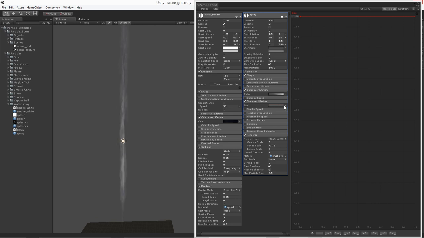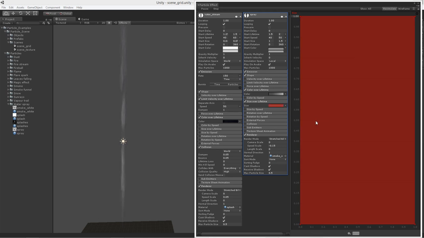So the size over lifetime, if you click on the drop down and do random between two curves, the curve value we want to go with, let's see how big we want to make it here. If we say 5, let's try 10. Okay, so we'll go for about anywhere between 5 to 10. Looks to be a good size for it. I'm going to take the initial start though. We want that very start point to be just as small as it was when it first was in there. So we'll take this all the way down to about that 0.5 range.